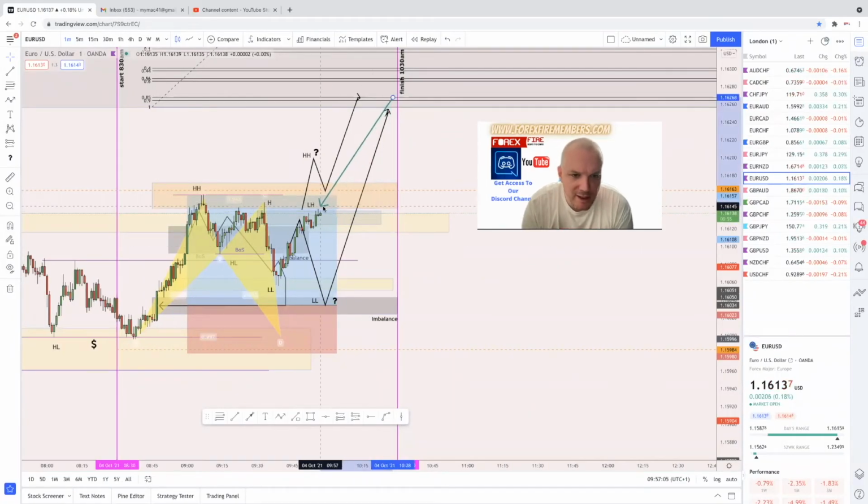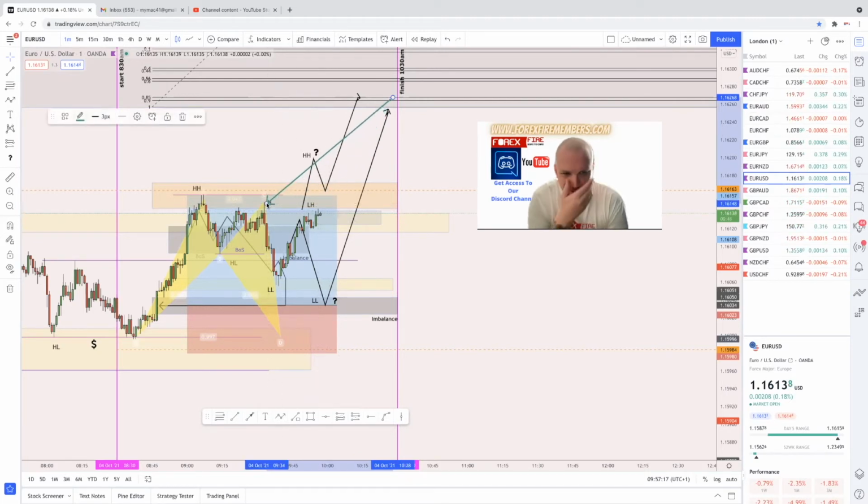Well, we've got a little bit of a cause for concern here. You've got this order block here. It's mitigated through into this order block. It looks like it may push out of there. If it does, the next area of importance is this higher high. It may crash out of that. From there, again, this is still holding structure at the moment. It's still a valid area of an entry and things like that.